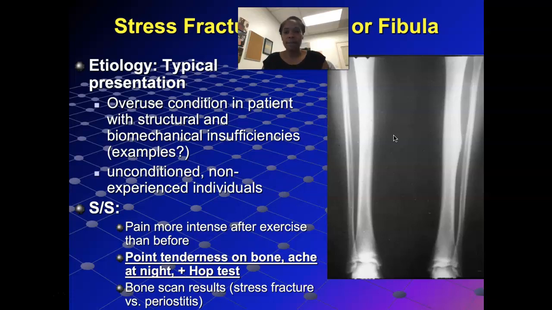So in terms of the signs and symptoms for a stress fracture, I'm going to point you to here, and I'm going to say it's a hop test, which we'll do in class, and it's night pain. So again, that night pain goes back to not just, oh, it hurts at night. It wakes me up at night. I cannot sleep. You want to refer out just to make sure, number one, that they don't have the stress fracture, but number two, that anything else isn't going on.